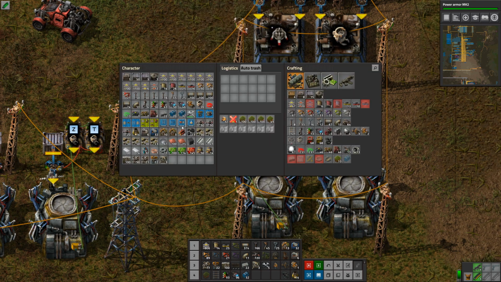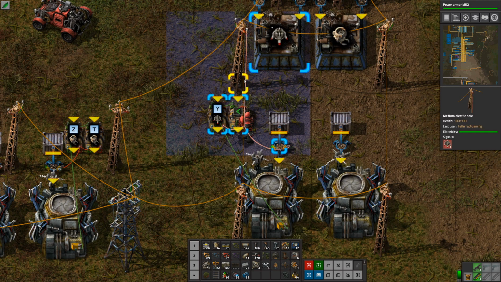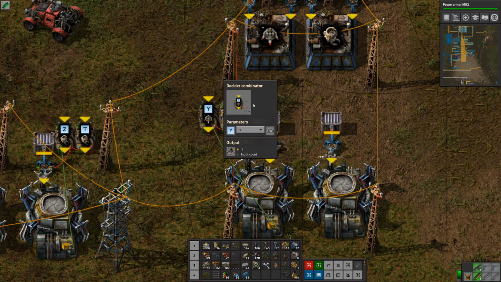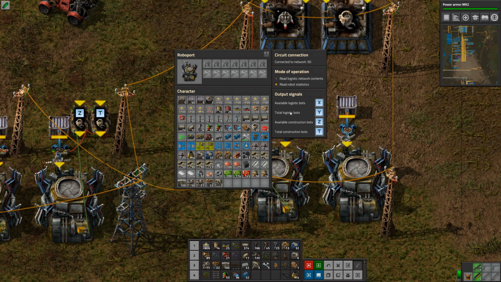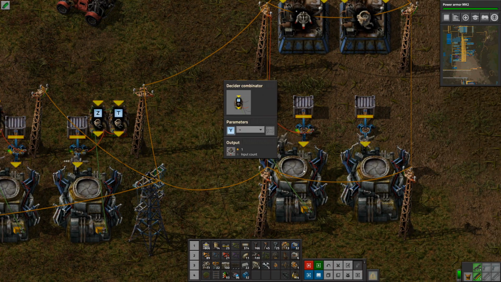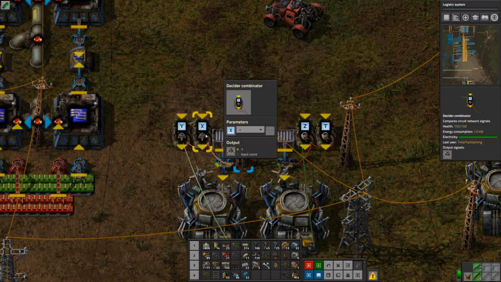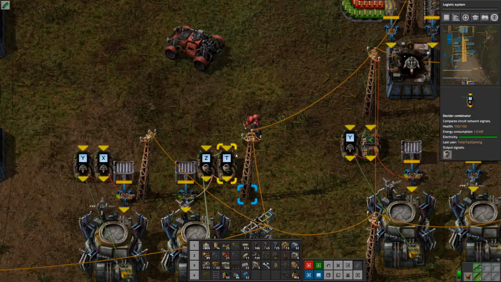If I do this just to show, we have a signal output of 1 logistics bot, because we have less than 100 logistics bots in the network in total, which means we need to make more of them if we want to meet the quota and the designated target. Now, the X, what does the X stand for?